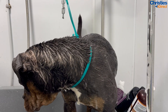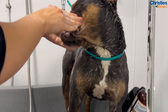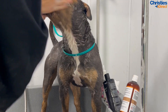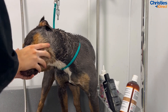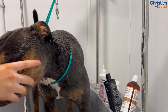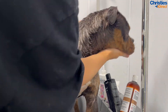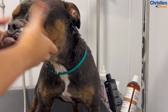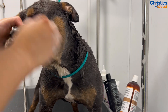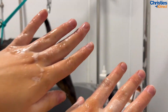After I've scrubbed Stella's body, you'll see me take the tiniest amount of shampoo and rub it in my hands so I can go in to Stella's wrinkles on her face and give them a really good scrub. As I said, this is a sensitive shampoo so it's fine around the face. I'm working with my thumbs and fingertips to really get in there. You can actually see in the video the dirt coming out of the wrinkles — you wouldn't believe how much dirt can build up inside them. Getting into those wrinkles is really key to help prevent infection, bacteria, and dirt building up.